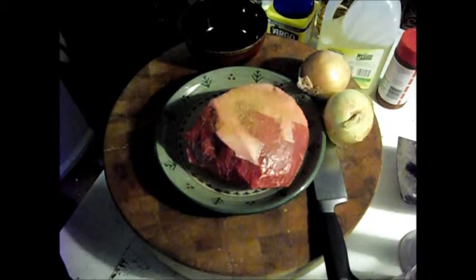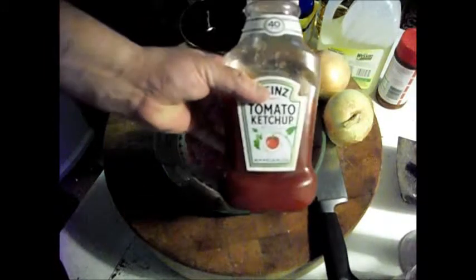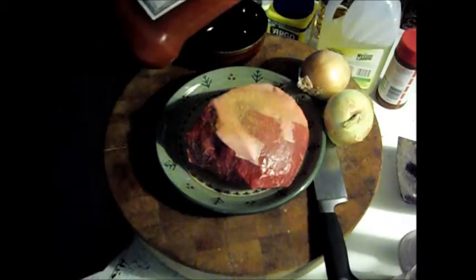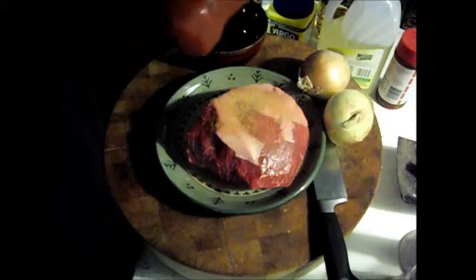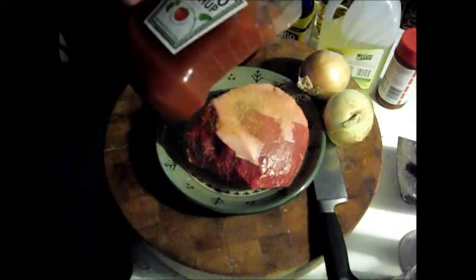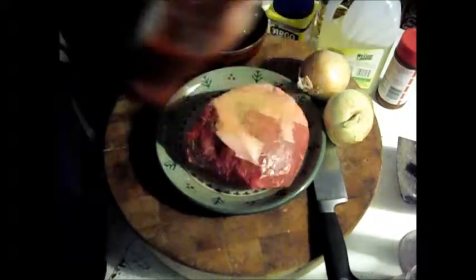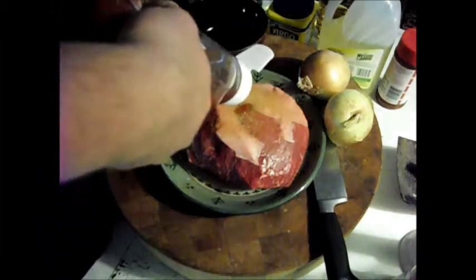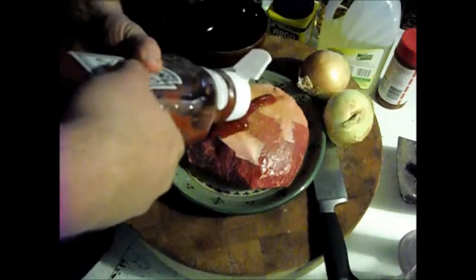Now we're going to use a little bit of ketchup. Ketchup and mayonnaise, man, don't get cheap with. When it comes to mayonnaise, it's Hellmann's, if you're not going to make it yourself. When it comes to ketchup, it's Heinz. So, we're going to put some ketchup on here. Just like that.